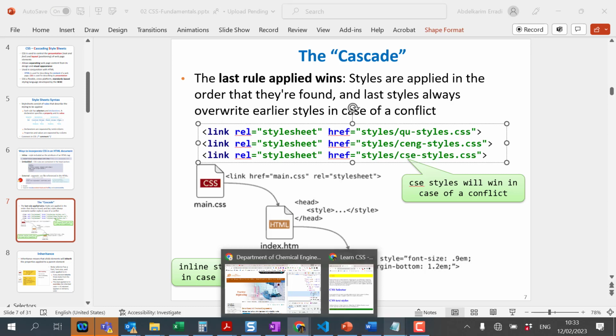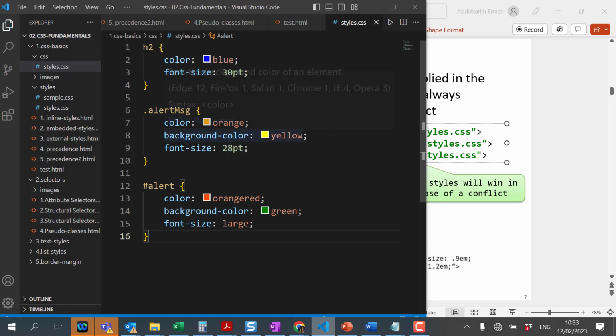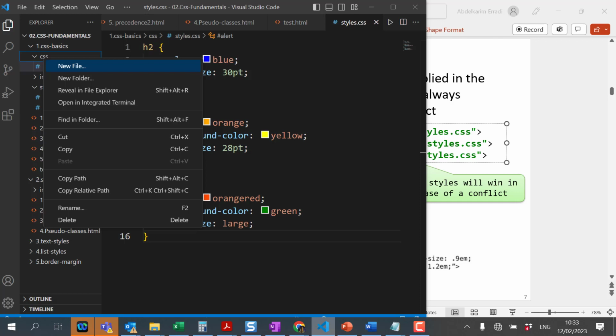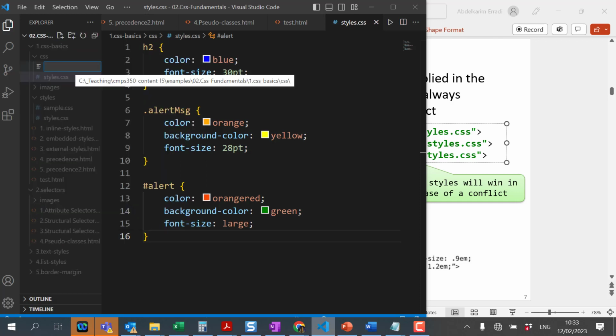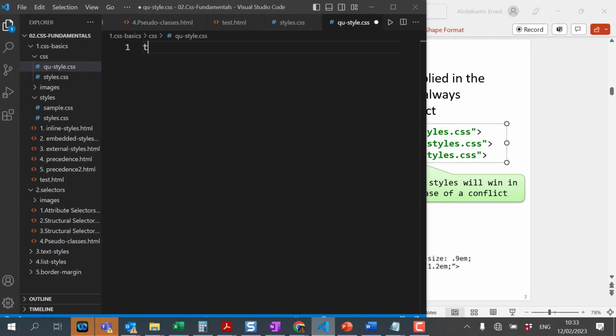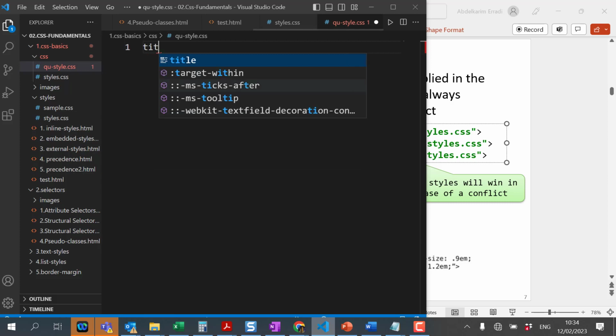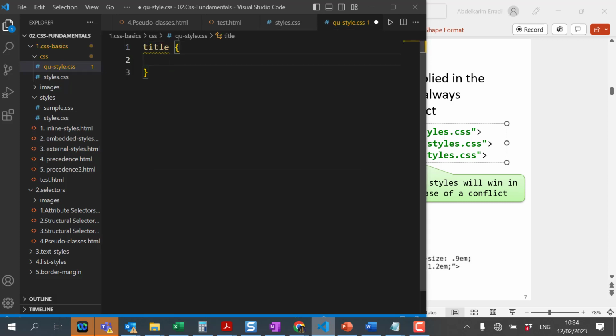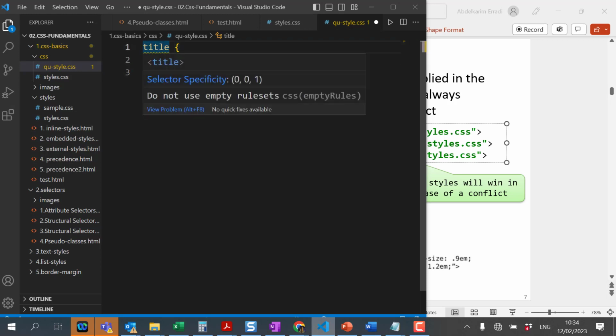Let's do a quick example together. Super quick. I come here and say new file. I'll call this one QU style.css. Let's define a simple class, a named style, called title. If I want it to be a named style, what should I do? Prefix it with a dot.